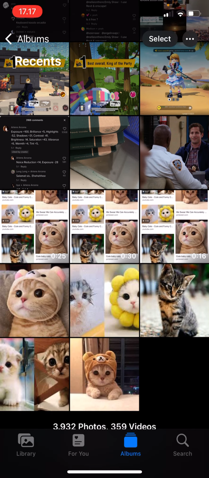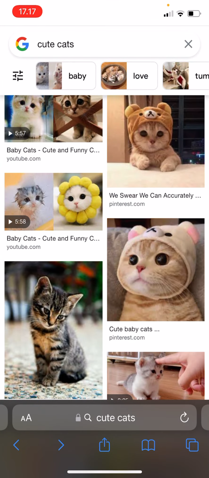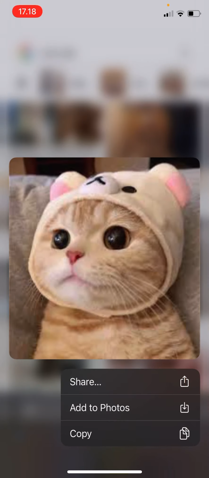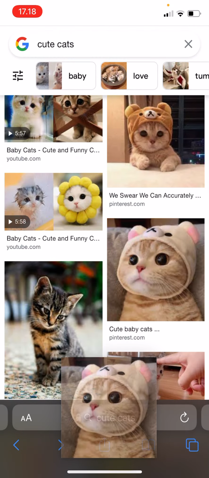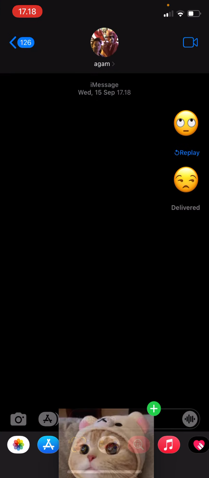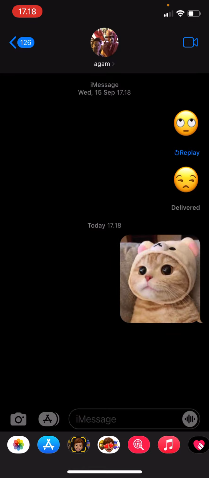that's fine. But you can also do it in iMessages. So I want to send this to my friends. I don't need to save it again and then later go to iMessage and then search for the pic, the hassle, and just drag it, go to iMessage, and as you can see there's a plus button. Just drop it there and you can send it to your friends. How quick and easy is that?